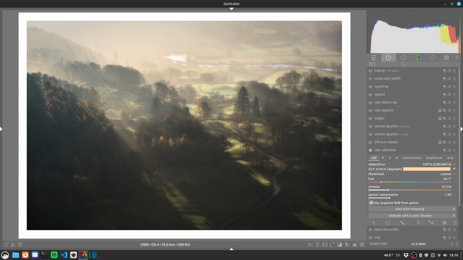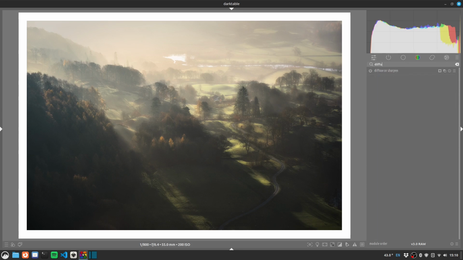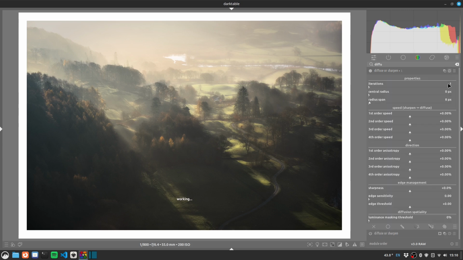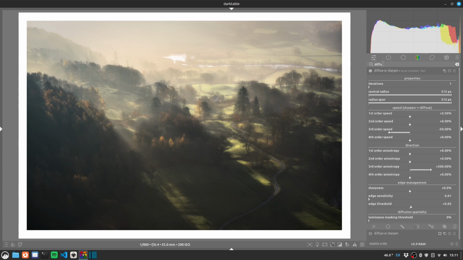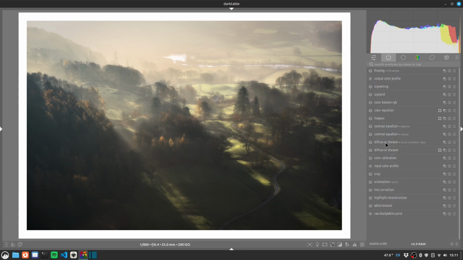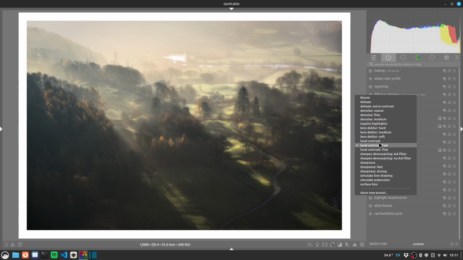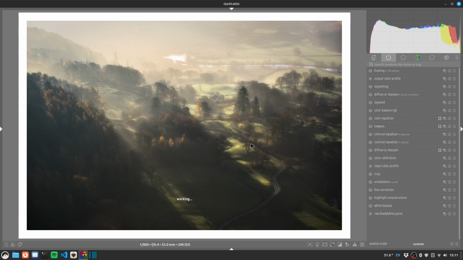And finally, local contrast. That's another instance of diffuse and sharpen. We'll right click here to copy. I normally do this last because it's quite processor intensive and it will slow down everything else if you have it on while you're doing other adjustments. So I'll pop on the fast mode. And we always want to drag this above our sigmoid tone mapper. Okay, that's pretty good. I may switch to the non-fast version for a better quality result. There we go.